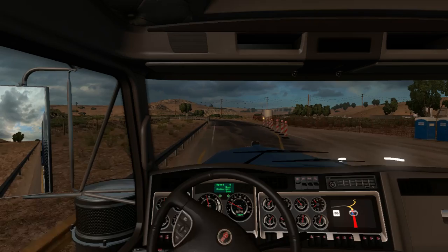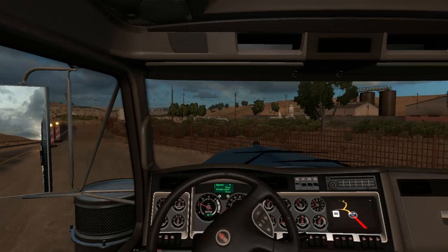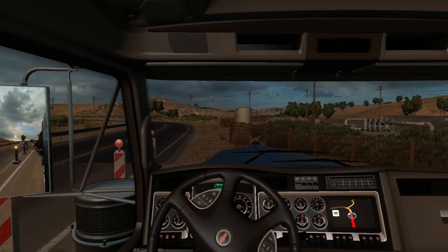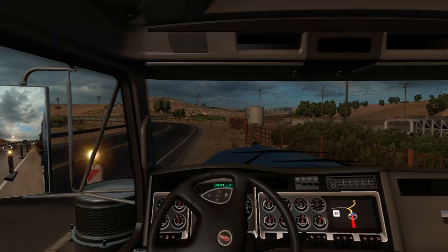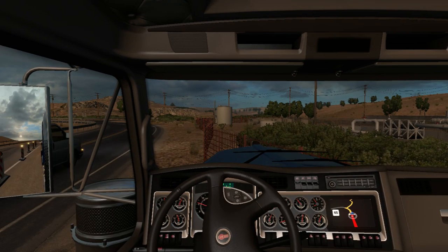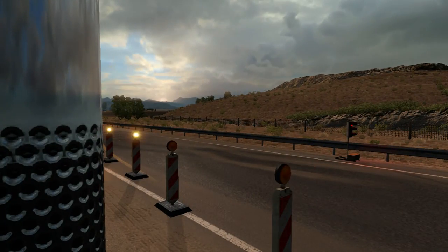Now, how are we going to do this? Because we have all that traffic behind us. I have a feeling we're just gonna wipe out their cones here. Or actually, we could just... Okay. I didn't know we could pull right in here. I didn't think we were big enough to do it, but we did. We definitely couldn't do it from the other direction, but.